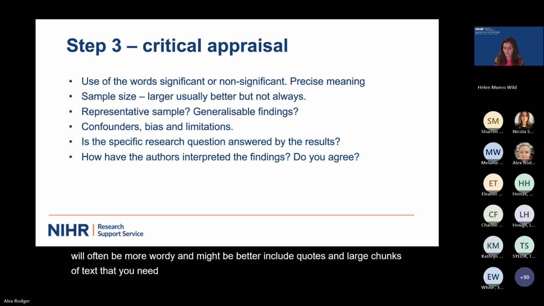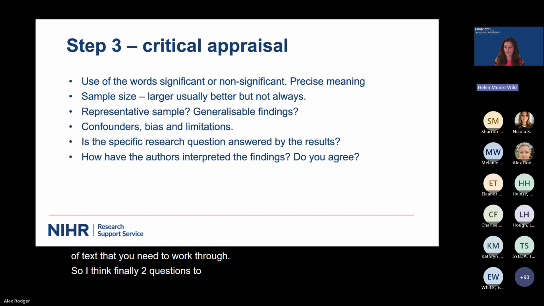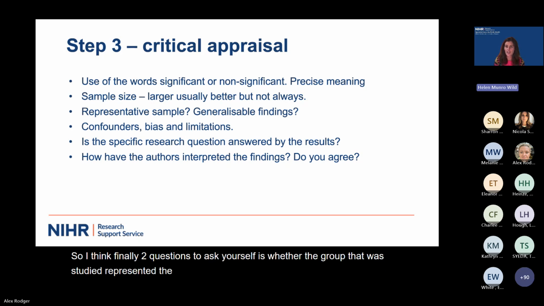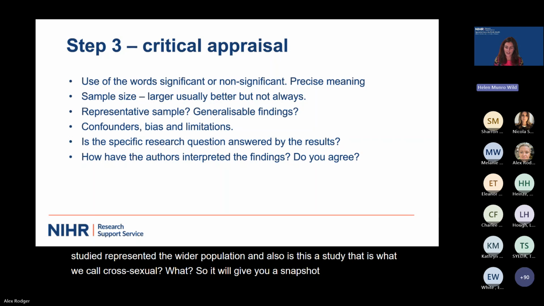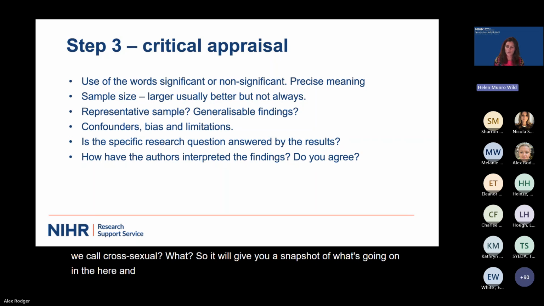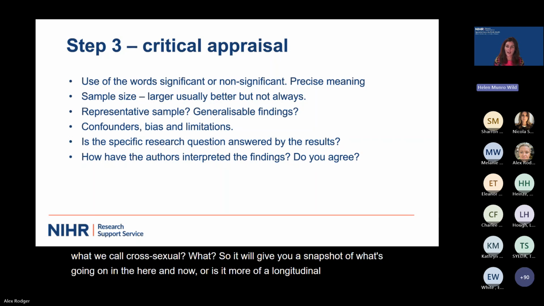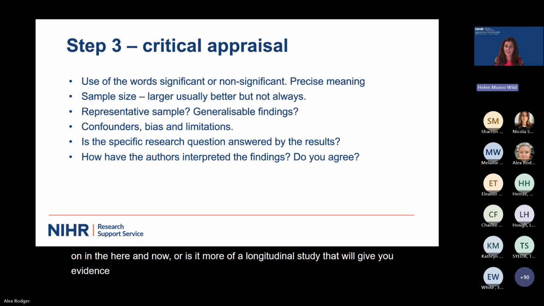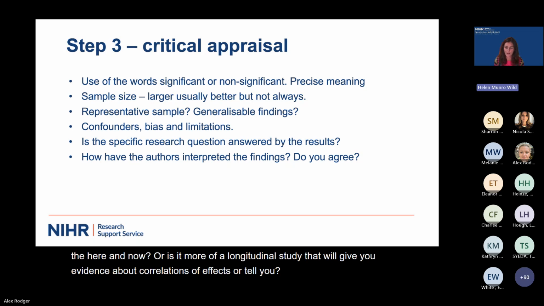So I think finally, 2 questions to ask yourself is whether the group that was studied represented the wider population, and also, is this a study that is what we call cross-sectional, so it will give you a snapshot of what's going on in the here and now, or is it more of a longitudinal study that will give you evidence around correlations of effects or tell you something about long-term impacts?